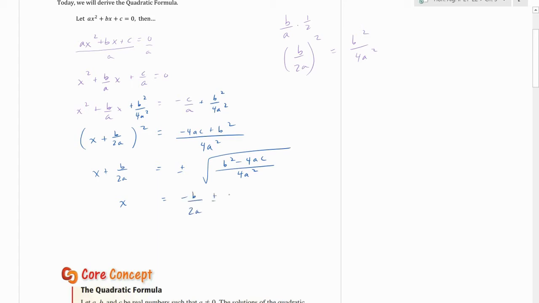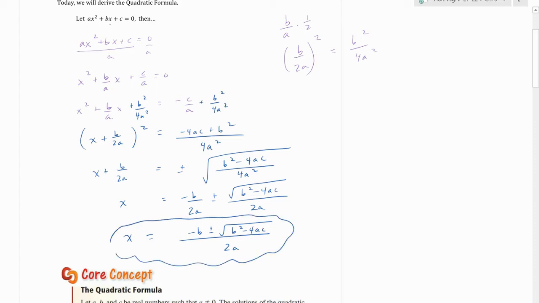All right, here's the thing. I don't know what the square root of that is. But the square root of 4a squared is 2a. And I don't have to worry about putting an absolute value on 2a because I've got the plus or minus out front. It's going to be either or, so it's all right. And most people like that with a common denominator. And that is the quadratic formula if you start here.